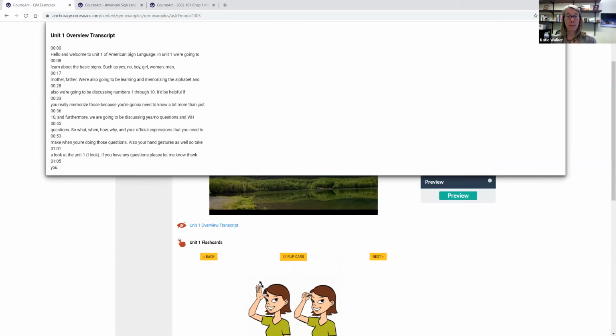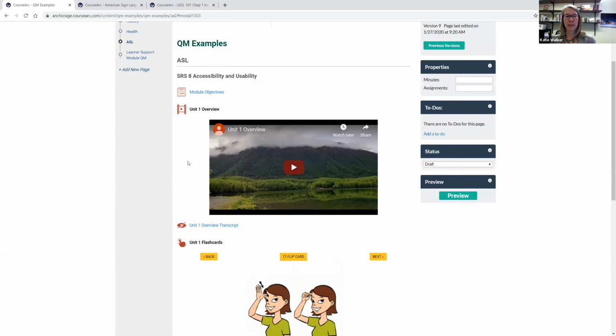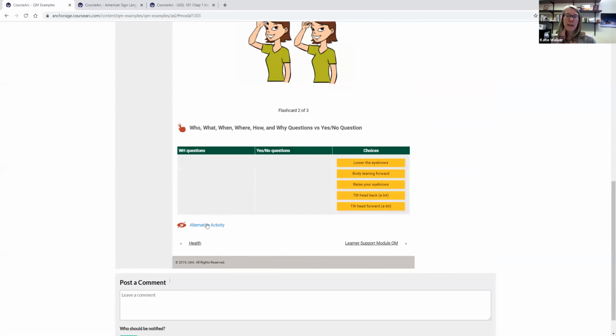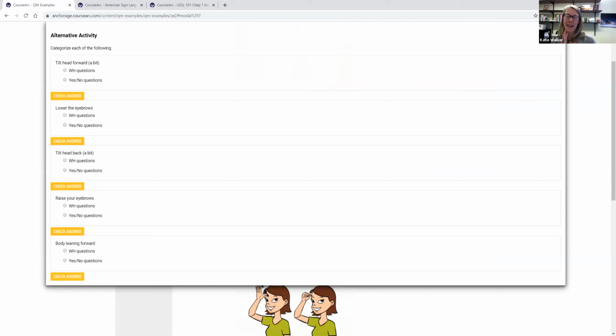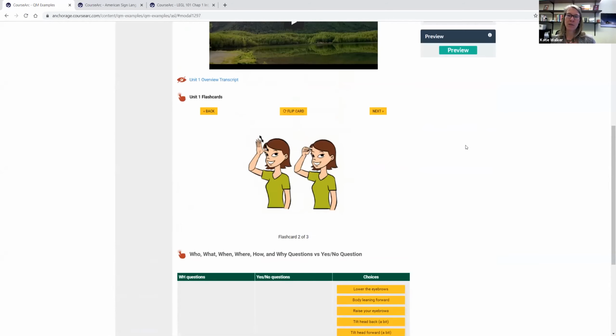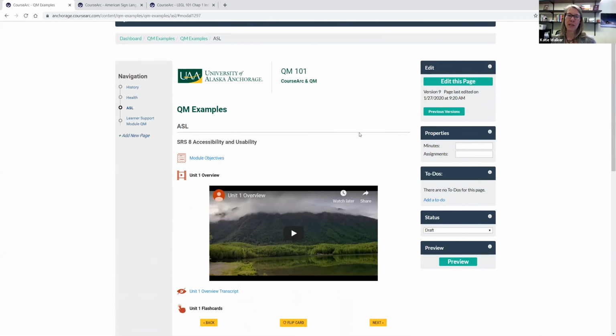Well, we use Blackboard Ally, but it's totally separate. We use them both because we work on CourseArc, we know that it's going to be accessible. I mean, there are some things that faculty need to follow as they put things into CourseArc, and actually CourseArc has a great learning module for faculty to make sure they understand those things. But then as we put this into Blackboard, we know that this part is already accessible.